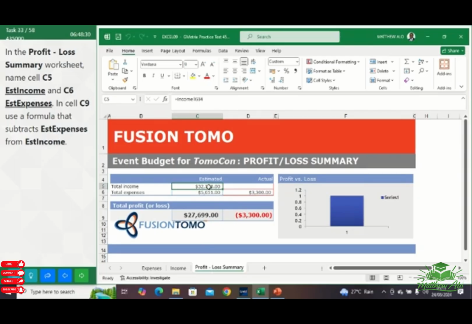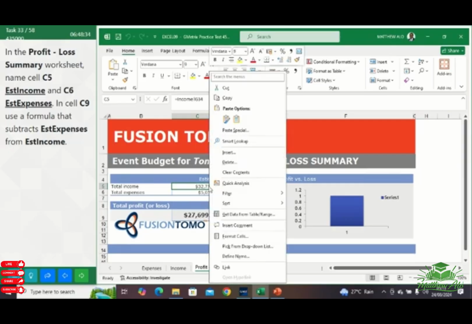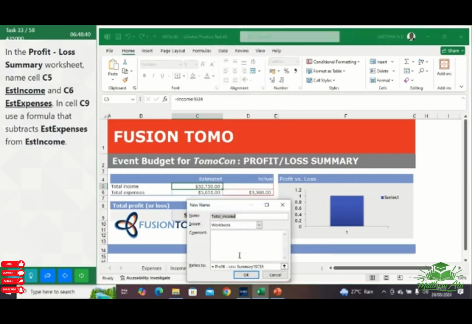So in cell C5, right click on cell C5 and select define name, and here in the name field, type income.